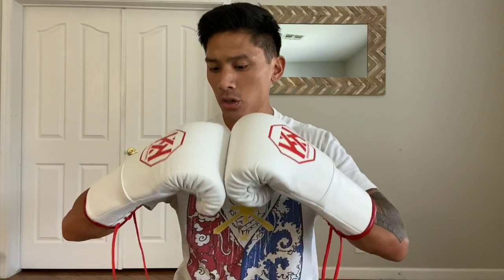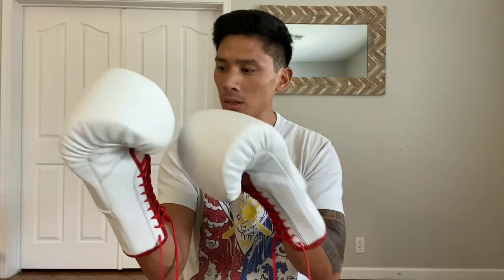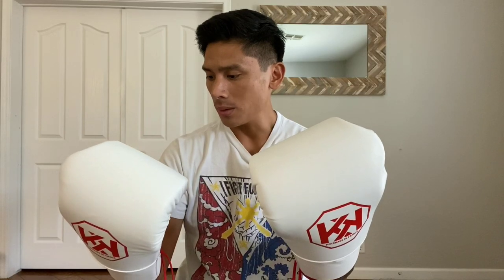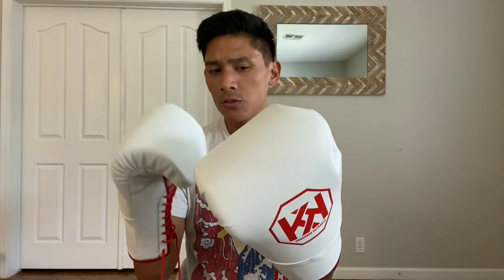Let's go ahead and throw this other one on real quick just to make sure both of them feel symmetrical. Yeah, it feels really good. It does have a semi-broken in feel — it's going to take some time to really be able to open up your palm all the way. Right now as it stands I can get it right about there with my maximum effort, so just give it some time. I'm using these for training and they definitely will break in, it just takes a little while for the leather to soften up. But really nice thumbs, piping isn't too tight on the thumb. Hand feels good, has good ergonomics. And there's definitely enough room in there for your hand wraps.